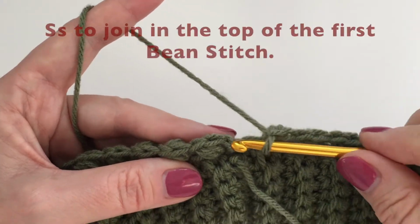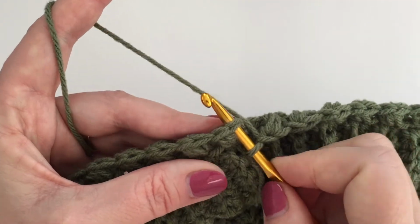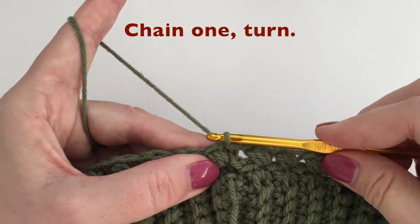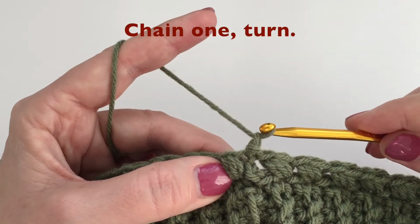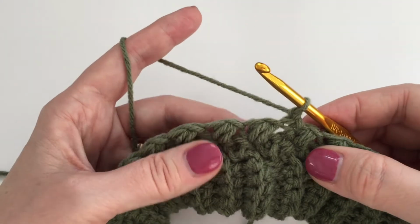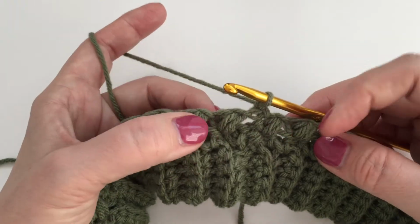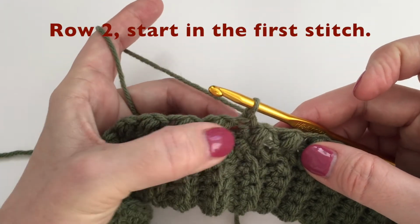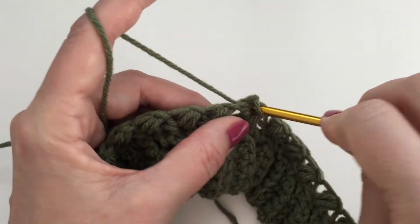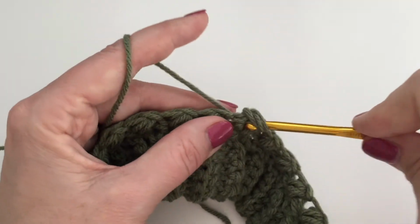Once we have reached the end, we will do a slip stitch in the top of the first bean stitch to join. Chain 1 and turn. Our first bean stitch will be put into our very first stitch that we turned. So for row 2, we're going to start in that very first stitch, and in there we will do our bean stitch.